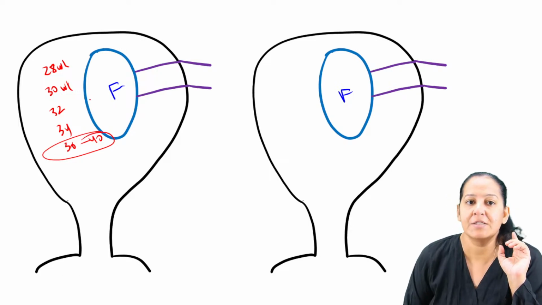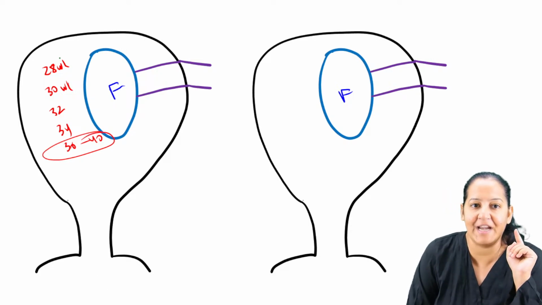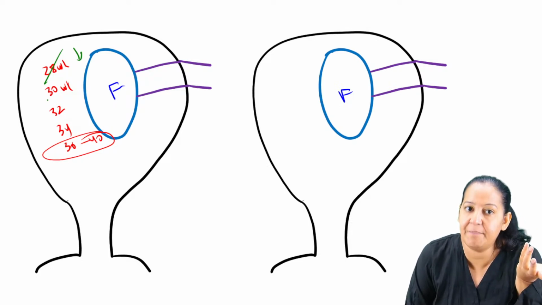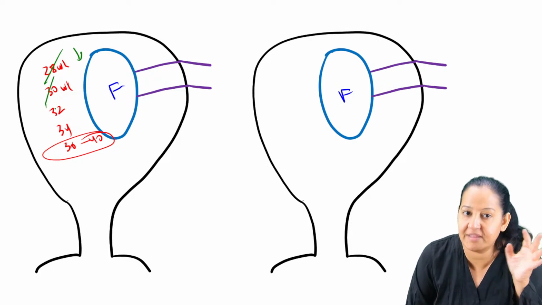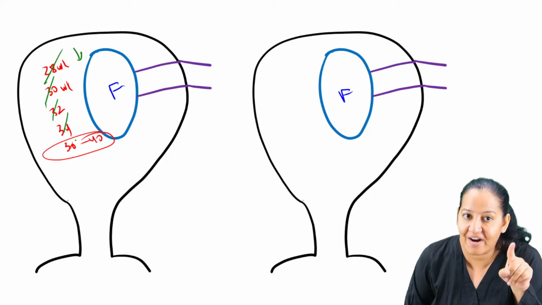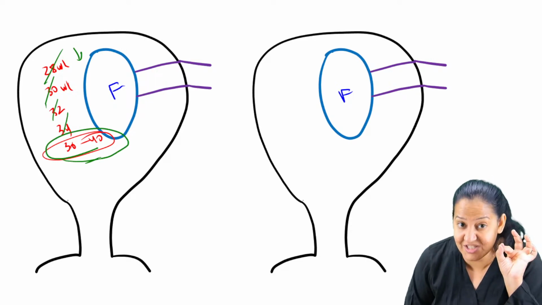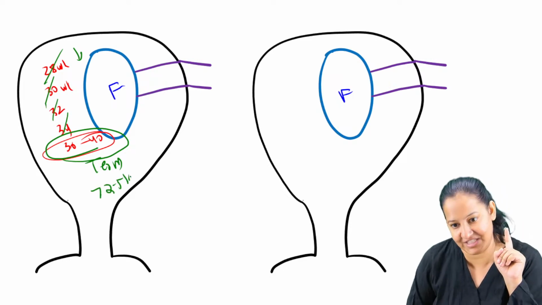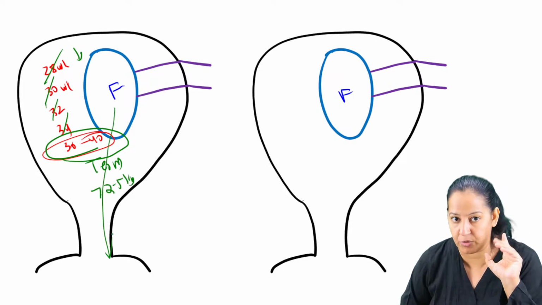Got my point? When we take the weight of the baby at 28 weeks, the weight is less according to the 28 weeks. Then the weight will become a little bit more at 30 weeks. Then it will be more, and more at 36 to 40 weeks. When it is term, we expect the weight of the baby to be more than 2.5 kg. When the time comes for the baby to come out, this is a term baby.